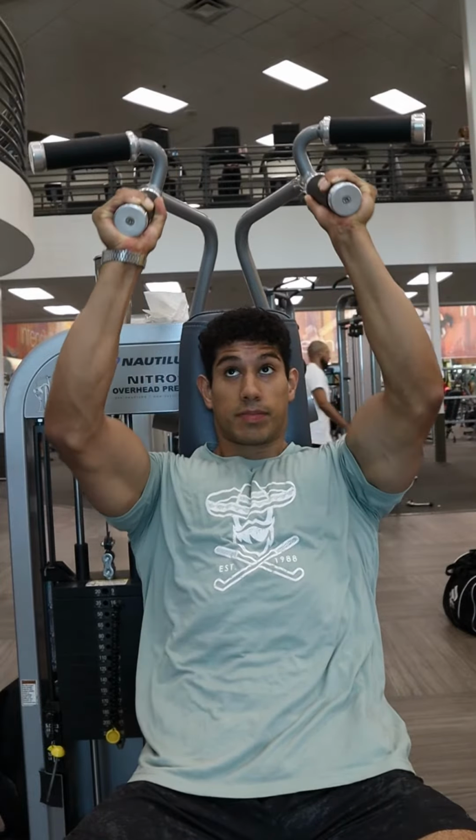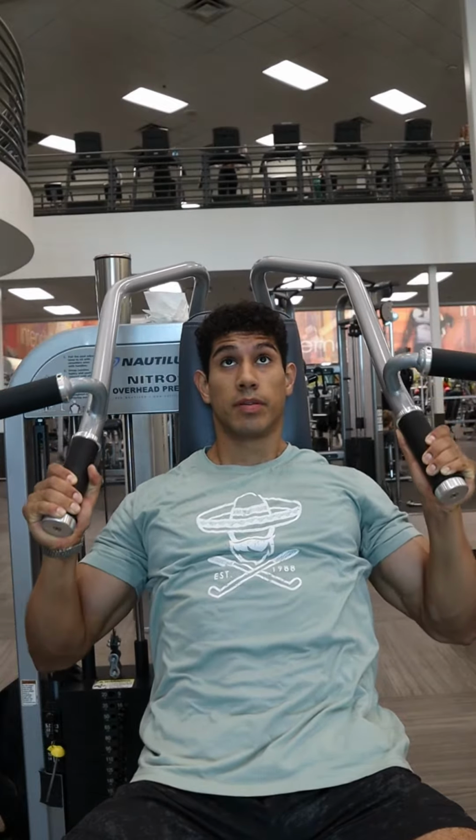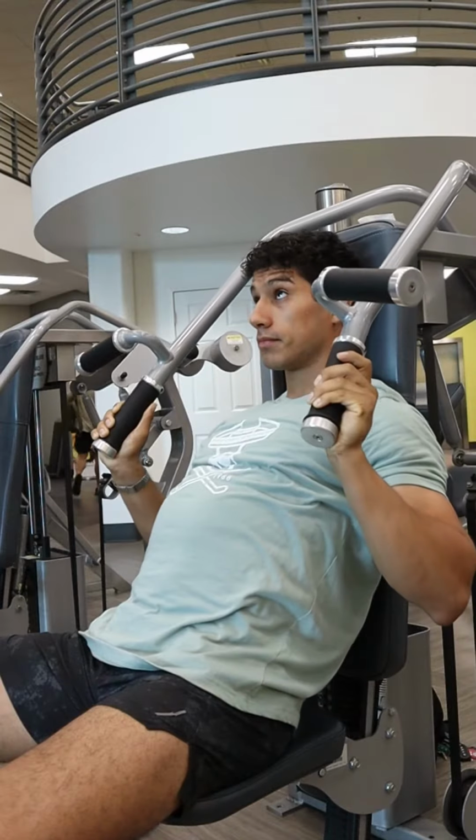If you feel like you're using the chest too much and also feeling stress in the shoulder, you may be pushing forward instead of straight up during the concentric.